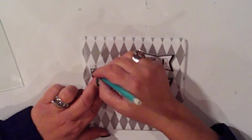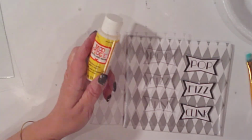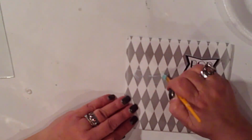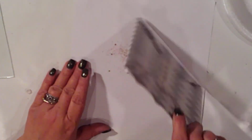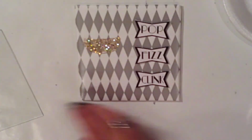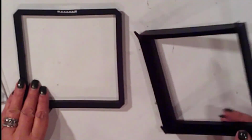I cut a half circle from cardstock. I'll trace that onto the wrapping paper where the champagne would be in the glass. I'll fill in that area with some Mod Podge and some Stardust glitter. Yep, more glitter. It's a mix of silver, gold, iridescent, and star shapes. I'm also going to do some bubble dots. I think this is too cute. Then, I just reassemble the frame. Love this. I think this is absolutely adorable.